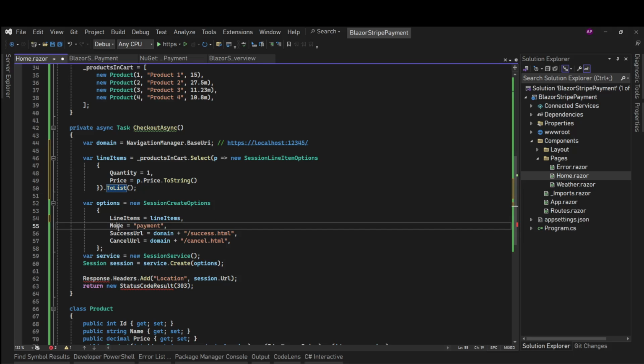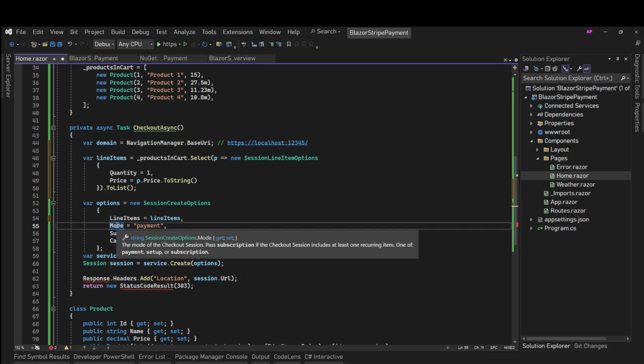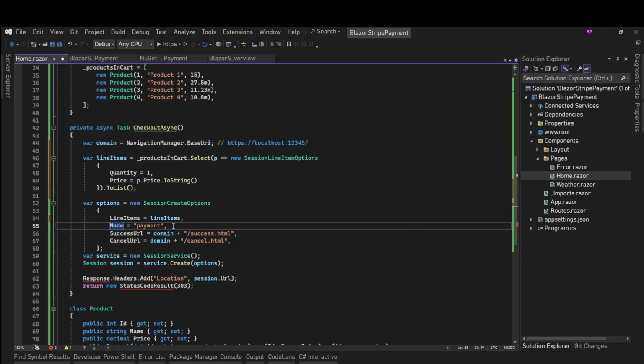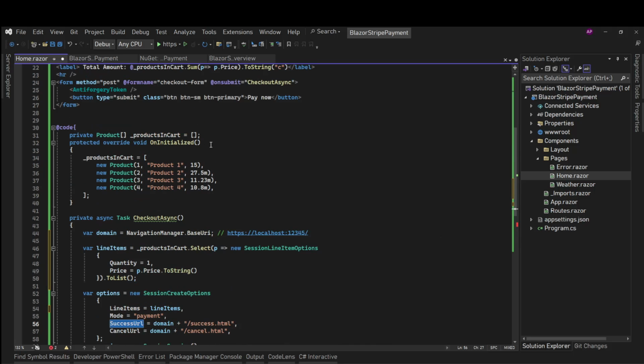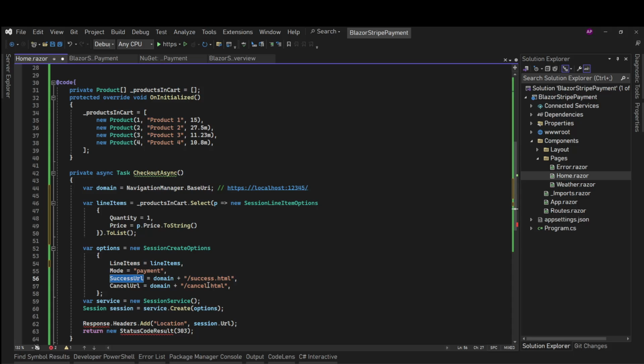All right, then we have mode payment. If we check mode, it is payment, setup or subscription. In our case, this is just payment. Then we have the success URL. What the success URL does: when we click on Pay Now, it will go to Stripe's website with this price details. Then after making the payment, if everything was a success, it will come back to this URL.